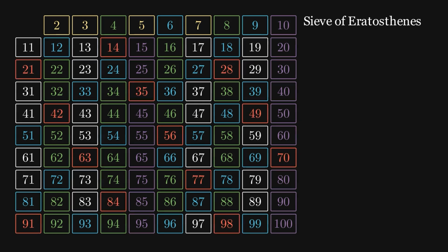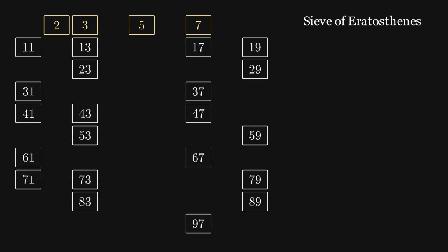You'll notice that some numbers are marked by more than one prime. For example, 30 is the product of 2, 3, and 5. It gets marked multiple times during the process. However, this redundancy doesn't significantly affect the performance of the algorithm. Now, we remove all the marked numbers, and we are left with the prime numbers up to 100.